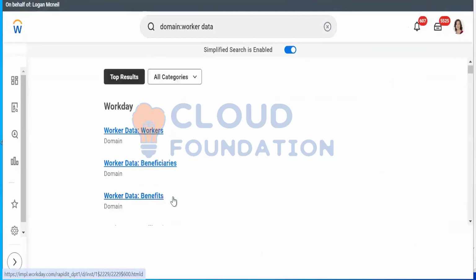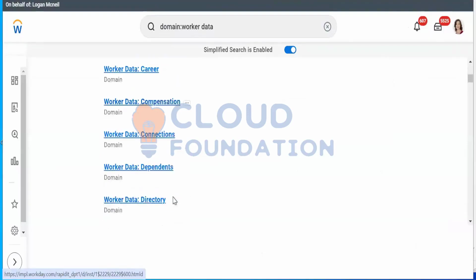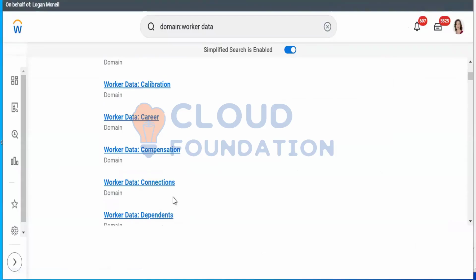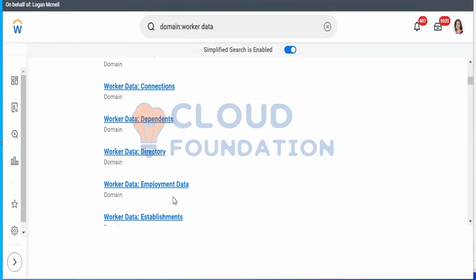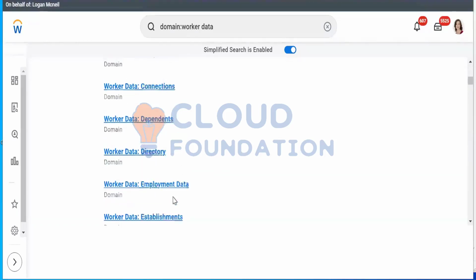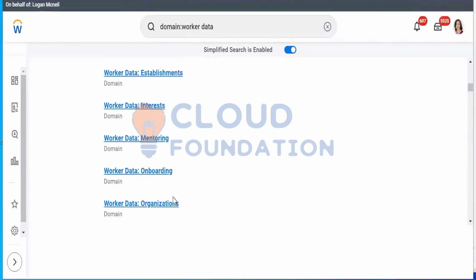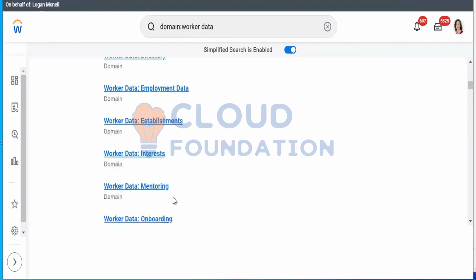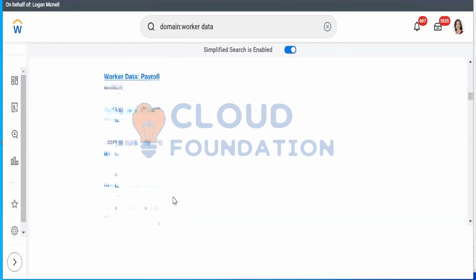Similarly there are worker data compensation, worker data payroll, worker data performance. When you add these domains to the security group, that will give access to view other employee compensation data, payroll data, and performance data. That's the difference between worker data and self-service.